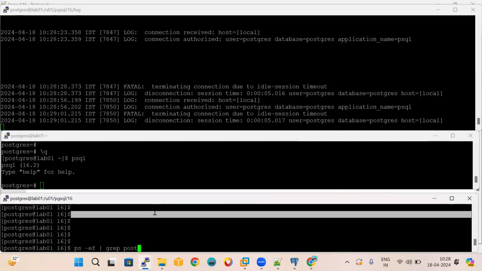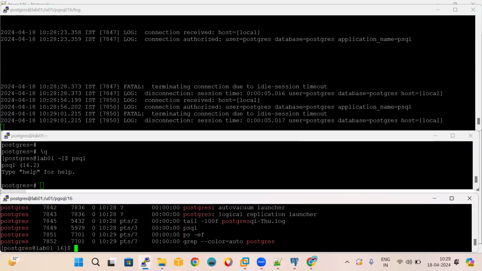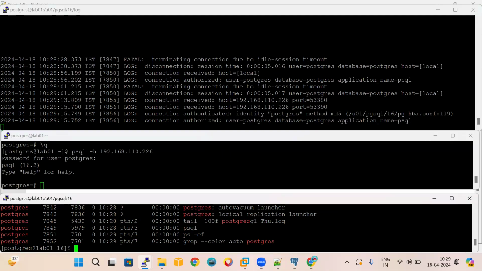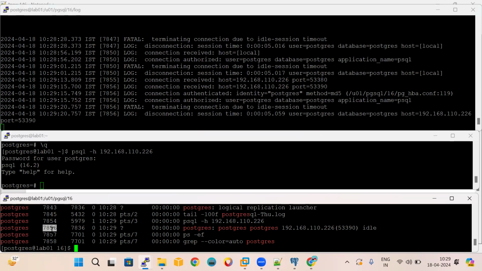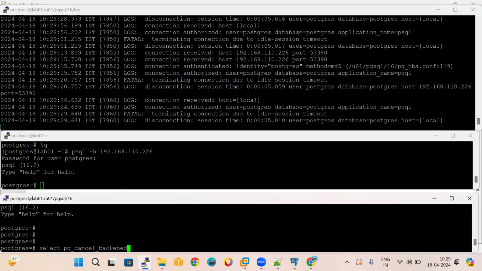ps -ef | grep postgres. 7586. Select pg_cancel_backend 7586.